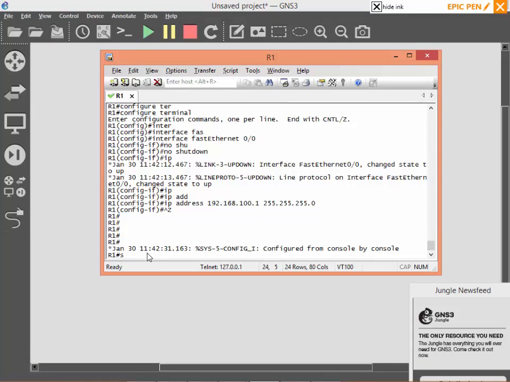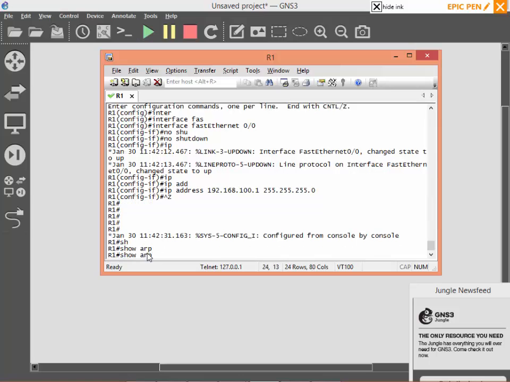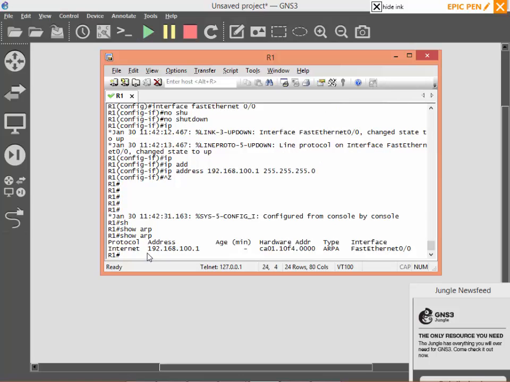I'll give a command, show ARP. It is quite normal. It knows its own IP address. It knows on which interface that IP address is. It also knows on that particular interface I have a MAC address, whatever it is. And so it has done a mapping, its own layer 3 to layer 2 mapping. It's quite normal, and you can see this. There is no magic here. Clear?